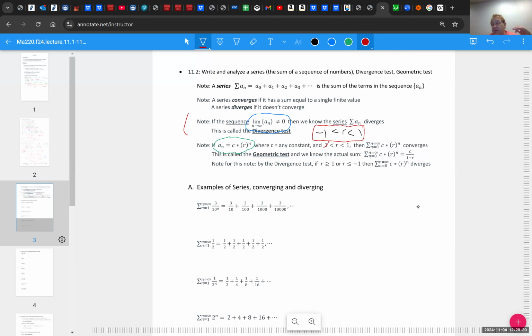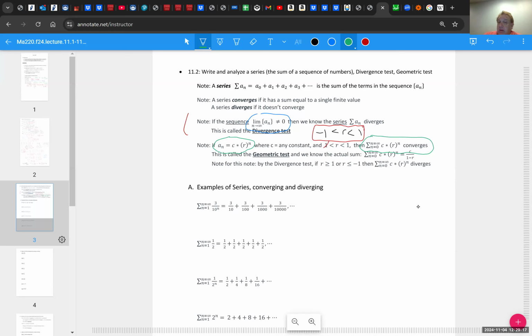So once again, if you have a very specific sort of series of numbers, you're adding these together, where each of the things we're adding looks like c times r to the n, where c is any number and r is between -1 and 1. So it's a decimal or fraction, but it cannot be larger than or equal to 1. It cannot be smaller than or equal to -1. So definitely some small fraction or decimal. Then we automatically know that this particular series will converge. So a series of c times r to the n always converges, so long as r is between -1 and +1.